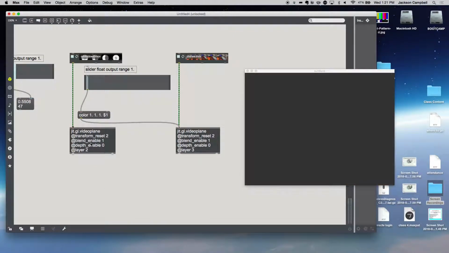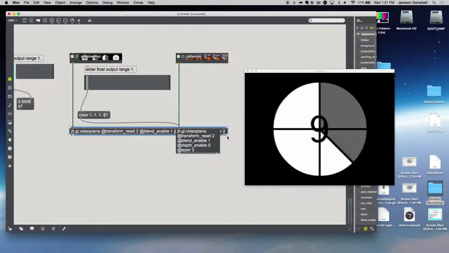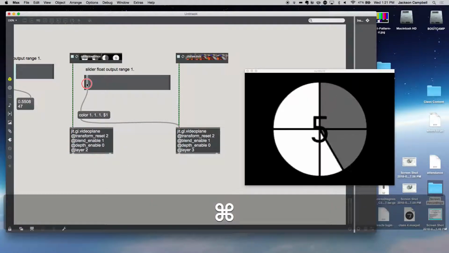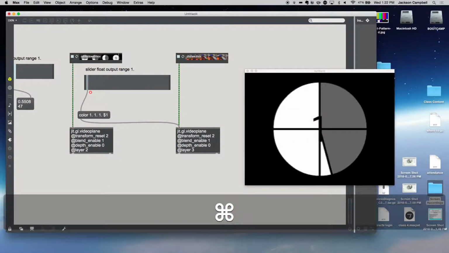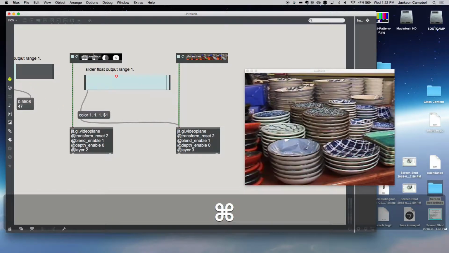So I'm not sure why I'm not seeing it. Oh, I know, because I set the color down to something else and then I changed it again. So I just need to respawn this object. There it is. There we go. So I'm making the layer that's in front transparent or not transparent. That's another way of mixing.